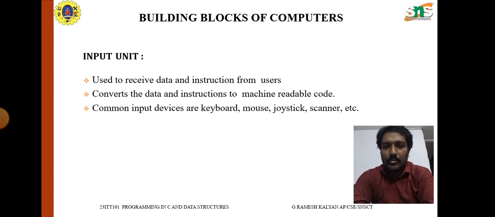Some of the common input devices that are used are mouse, keyboard, joystick, scanner, etc. So these are some of the input devices used in a computer. The input unit is the data that is sent by a user into the system or the computer, which the machine automatically converts to a readable code, and it processes the data, and finally the output is displayed.